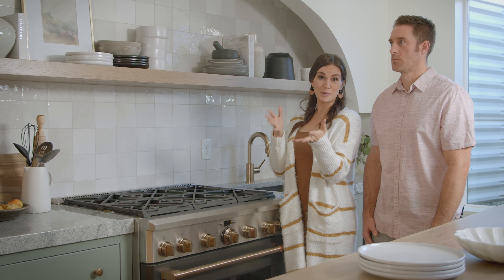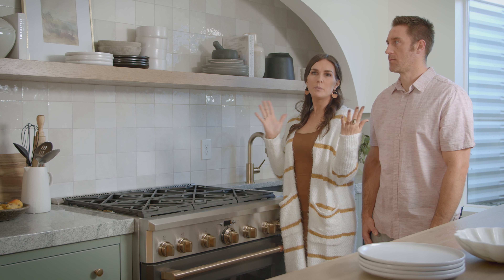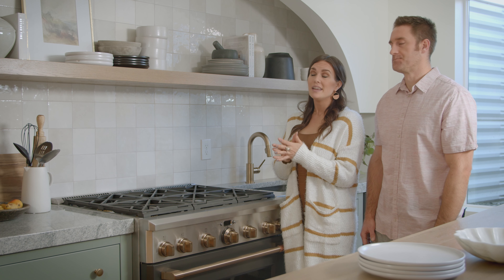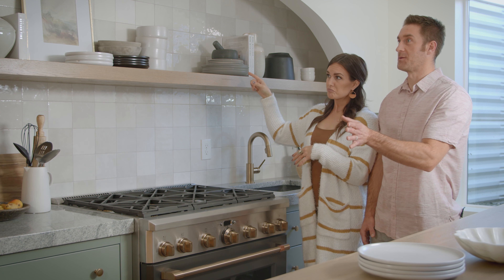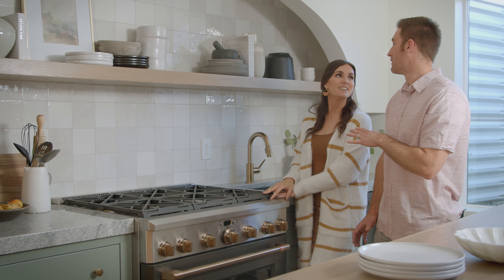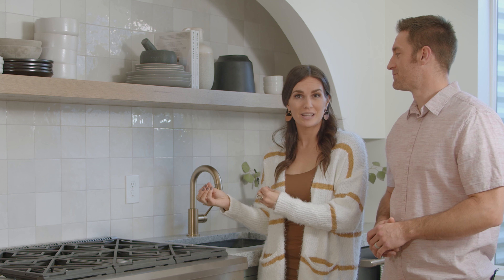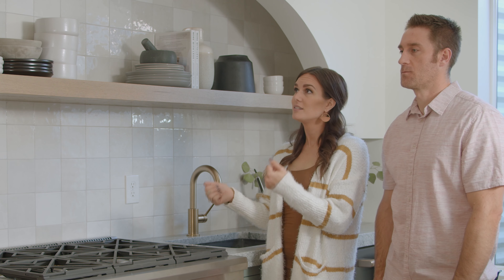I designed this arch hood — as you guys remember we shared in our pre-tour before it was finished — and it gives a really great architectural detail. When you have a basement space, sometimes you lose those natural architectural details with lower ceilings, but you can still get a lot of bang for your buck. It's just a drywall hood so it wasn't a ton of expense, but it looks really cool and gives us a lot of storage up here as well. It's actually my favorite piece in the whole kitchen. Anytime as a designer you create something you haven't seen done before, it's the most rewarding thing but also the most risky — you don't get to see a picture on Pinterest or something. It's like paving the way.